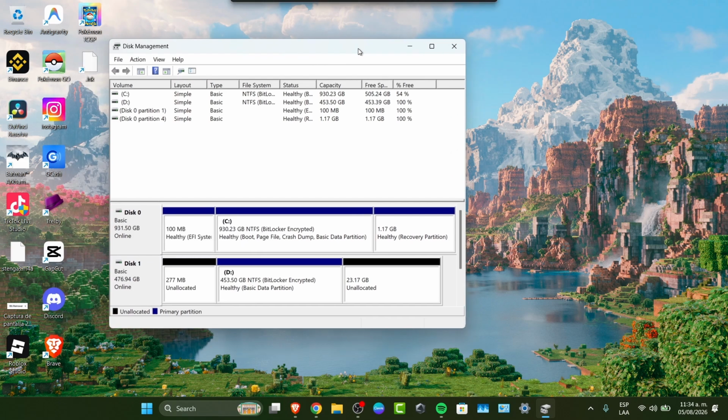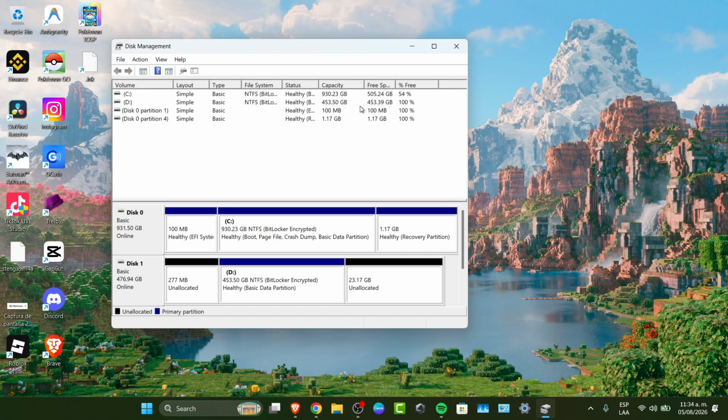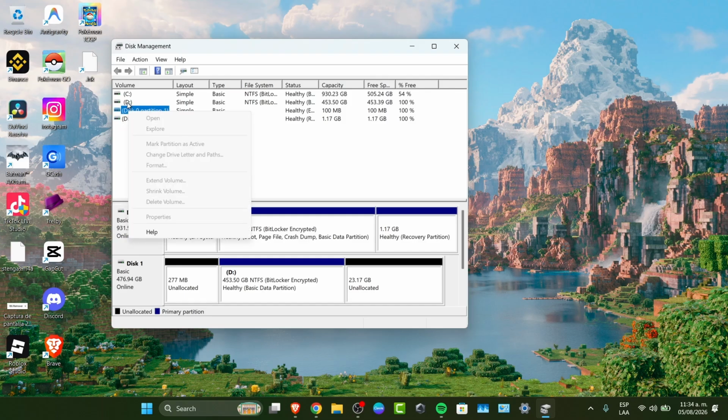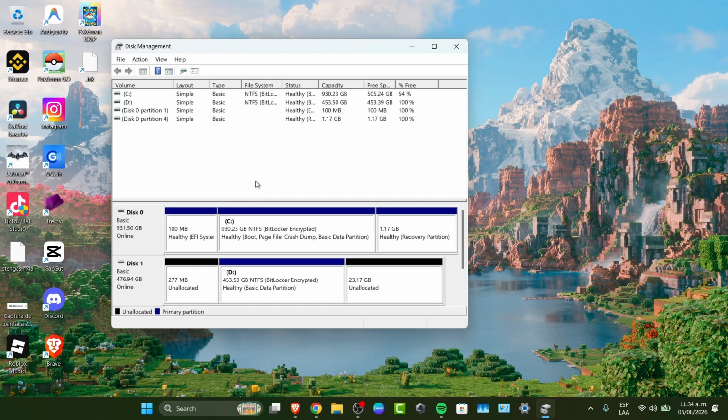The next thing to do is assign a drive letter. Still inside Disk Management, if your drive shows up but there's no letter next to it, right click directly inside here, like this, and look for the option that says change drive letter and paths, click add, and choose any available letter that appears. Usually this should do the trick. Something else we can do is check for unallocated space. If the drive shows as unallocated, right click it and select the option that says new partition or new simple volume. That usually appears directly inside here.